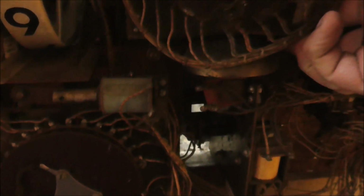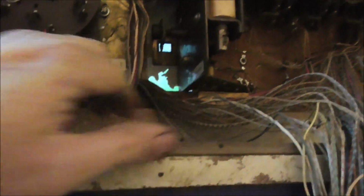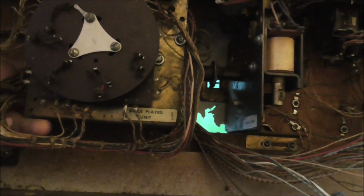Let me see if I can get it to do it. It doesn't want to cooperate, people, but you get the idea. So maybe the other one. Maybe that was replaced by that one. Maybe they put a new one on it. I don't know. That doesn't seem like there's any room for one under here.